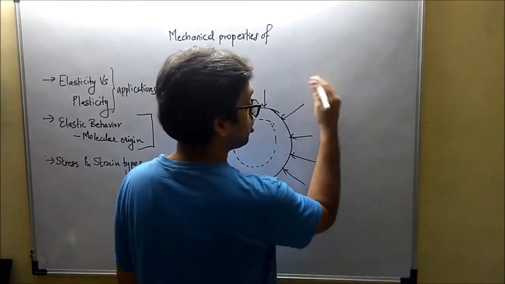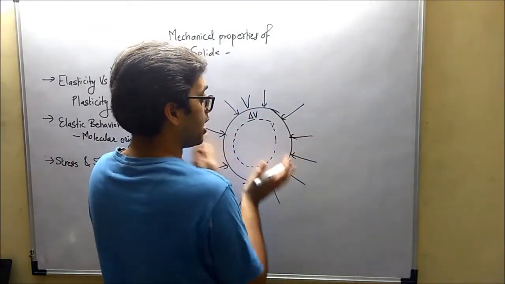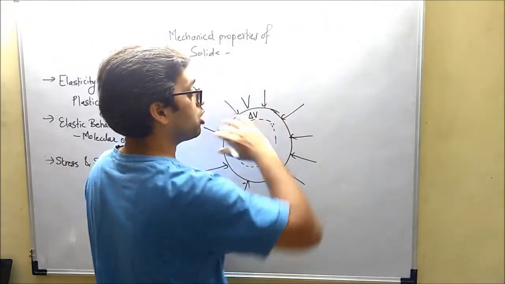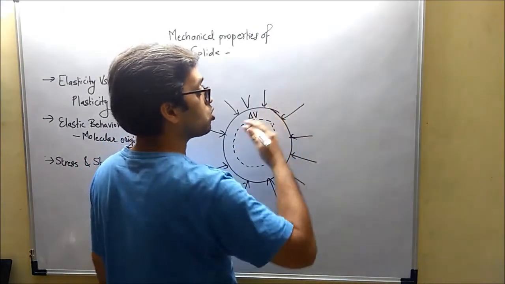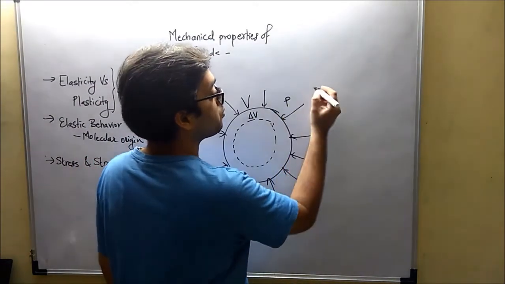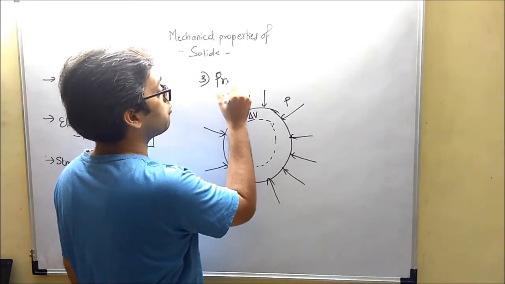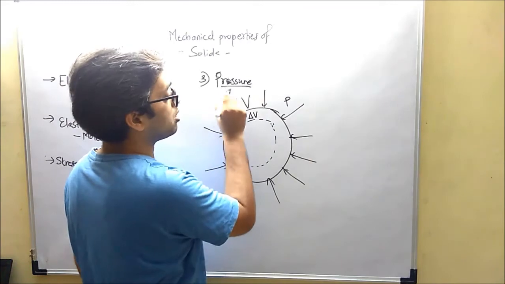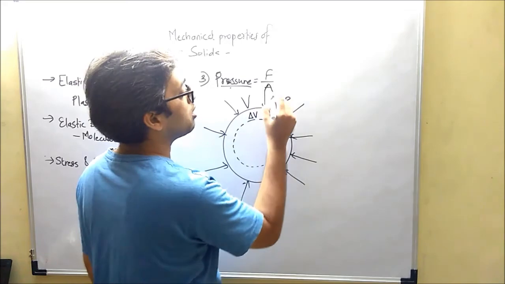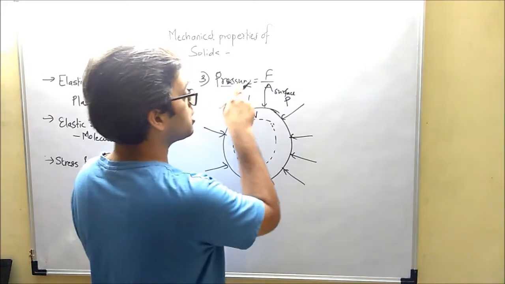And in that case, the pressure that you are applying from outside. Now, how do you define pressure? Pressure is defined as force per unit area. So, on which area are you applying the force? You are applying the force on the entire surface of the ball. So, the force that you are applying per unit surface area of the ball is defined as pressure. So, this third type of stress is pressure itself. It is called volumetric stress. Volumetric stress, which is pressure itself, force per unit area, where this area is the surface area that we are talking about, and how much force is acting on that surface, that is pressure itself.